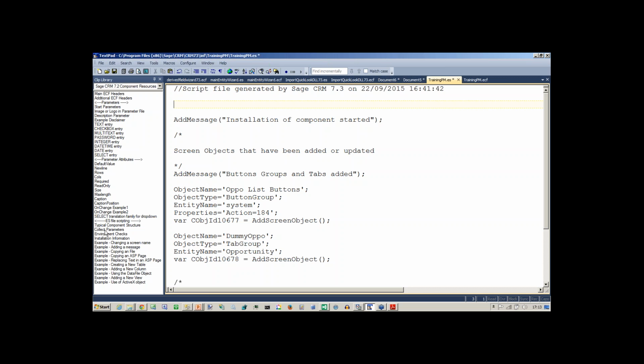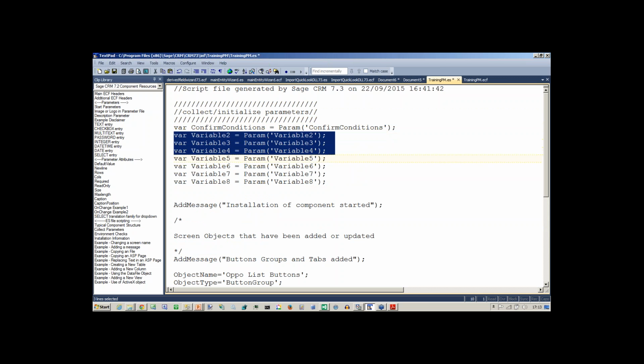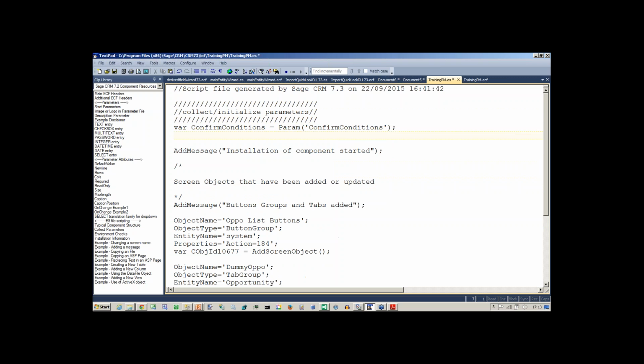And to grab a parameter, I just use this param method. And so I can read my confirm conditions from the passed in variable confirm conditions. These other items I'm not interested in. I'm only dealing with the one bit of variable information.